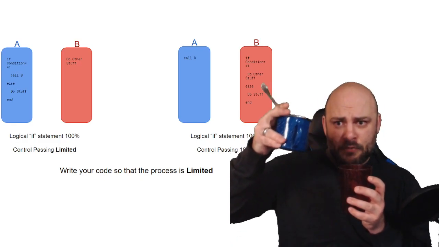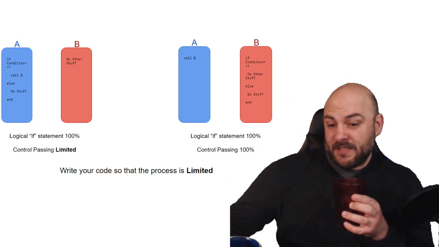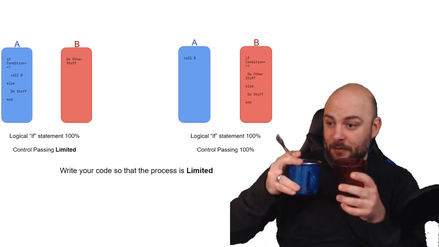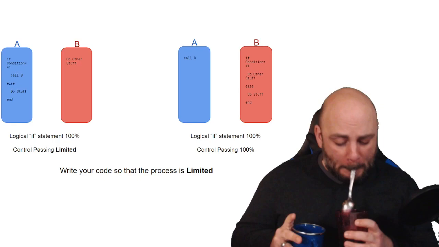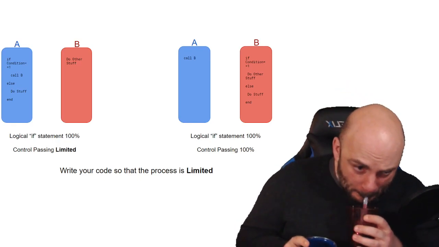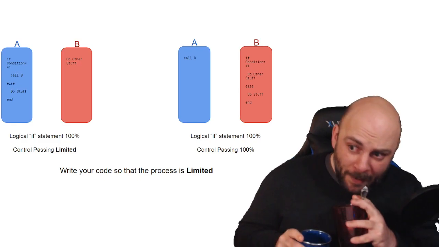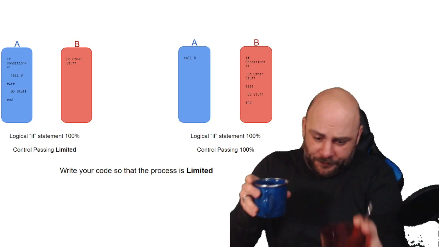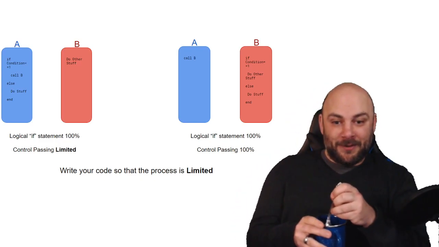Now, I can't put A down. Because if I put A down, I essentially, in some sense, forget what I was doing and where I was at. So now I got to keep holding A. I got to keep holding B. Oh. And I got to stir this one now to do the stuff I was supposed to do. And now when I'm done, put it back into A, set this down, pick this up, and then go back to what I was doing.